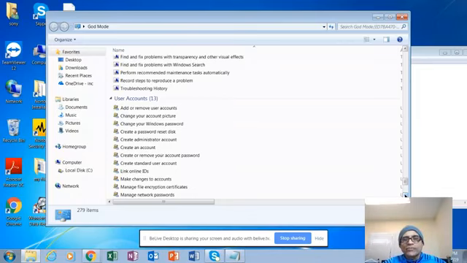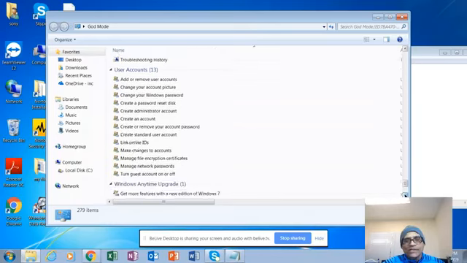Many people can use the computer, and they can also secure their files separately, because we can put passwords, and we can create different profiles for each user. So there's a whole lot of things that can be done on a computer using user account utilities. There are 13 utilities there.